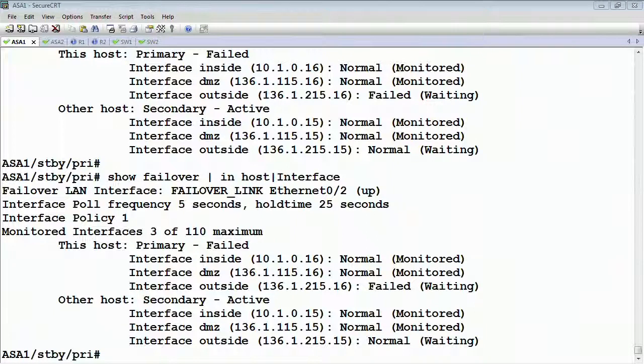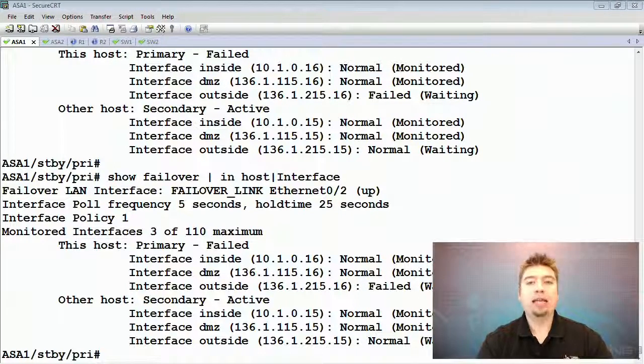There's a question, can this behavior change if we enable the MAC address auto command? We are going to look at that when we look into multiple context mode. So when we do active-active failover and then we have the automatically derived MAC addresses, we'll see how that is going to affect what is the primary IP address, what is the primary MAC address, is it the physical interface one or is it the generated one?